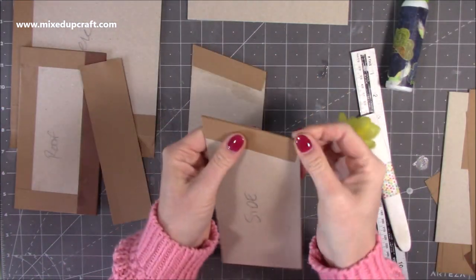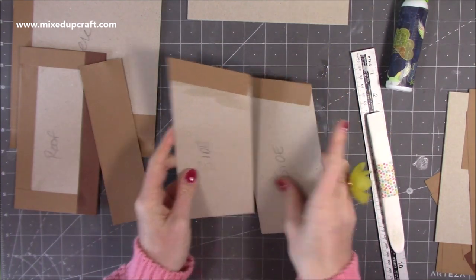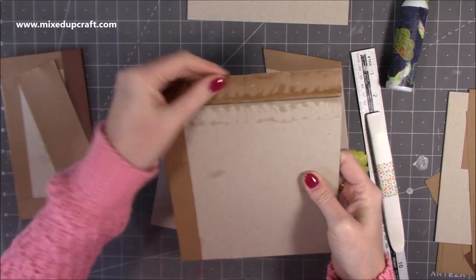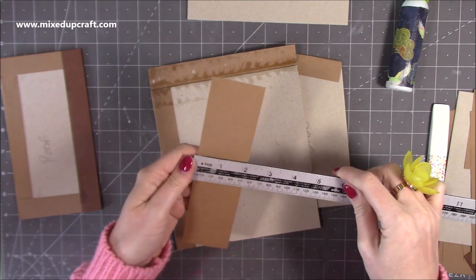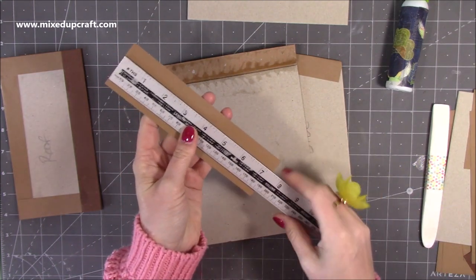Okay, so you would have seen I just trimmed off the sides there. You just want it like that. Okay, so next what's going to happen is, grab the back. This one here is going to be your top, the top of it. And you'll have two pieces then of this, which is 2 by the whole height of the base, of the back, sorry, which is 7.5.